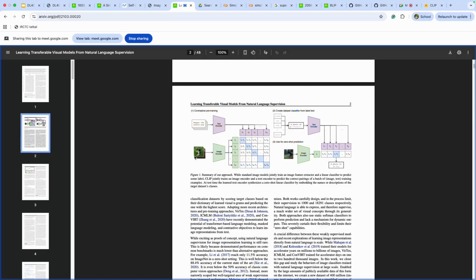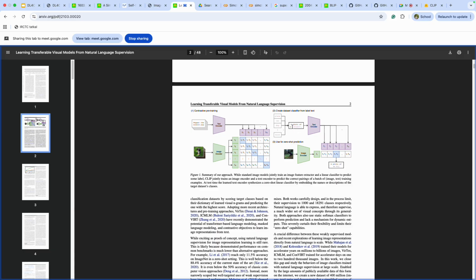So you have a text encoder, you have an image encoder, you have an embedding representation for text, and you have an embedding representation for images, and you're trying to maximize the similarity between embedding 1, text 1, embedding 2, text 2, embedding 3, text 3, right? And at test time you have an image representation, you have multiple texts corresponding to this, and you only pick the text which is maximizing the similarity with respect to the image. So it outputs this is a photo of a dog.